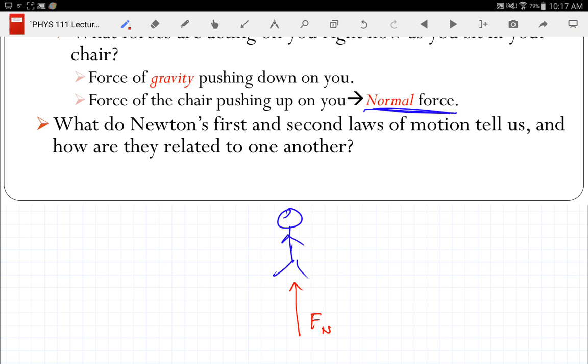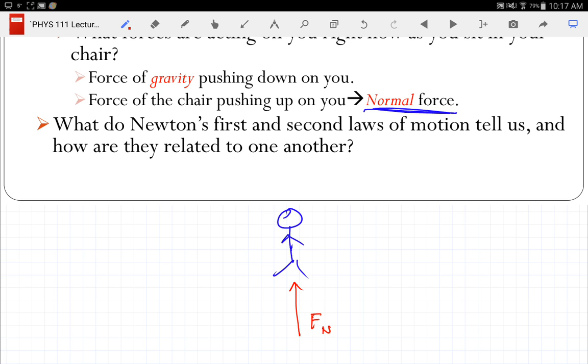See that, Rachel? It's going to be horizontal in this direction. So normal does not mean upward. It means directly out of the surface. So I have this normal force pushing up on me from the ground. If that was the only force acting on me, I wouldn't have uniform motion. I have to have another force.